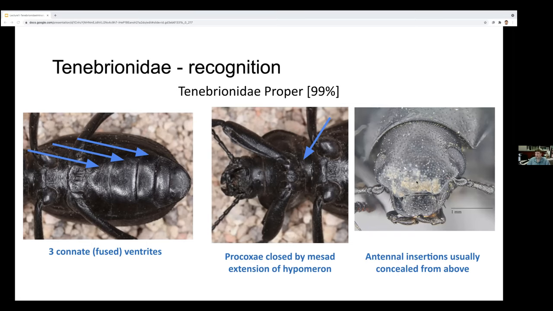The frons and the clypeus are fused together here. And so usually there's a little suture that you can kind of tell that this is the clypeus there. And then this is usually called the gena, or genae, plural, kind of like these cheeks before the eyes. But together they kind of form this ridge that is the epistoma above the mouth, right? And the antennae insert under that. Okay, so these three characters together do pretty well to characterize the family, at least externally.